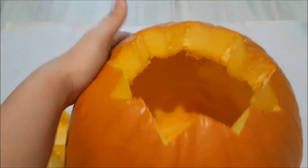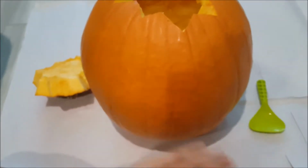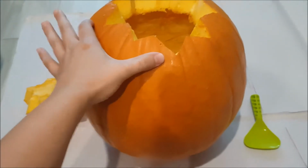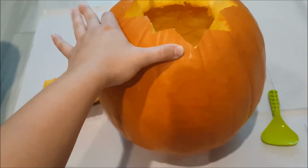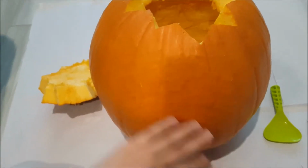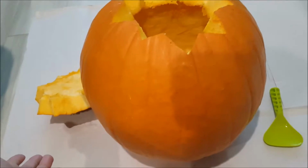So what you do is, we've got these nice and hollowed out. We find the side that we want to display, which is this one, because it is nice and flat. The pumpkin isn't wiggly. No, it's not going to get blown over or anything. And you can see the pattern coming from any side. That's kind of how you choose your pumpkins.